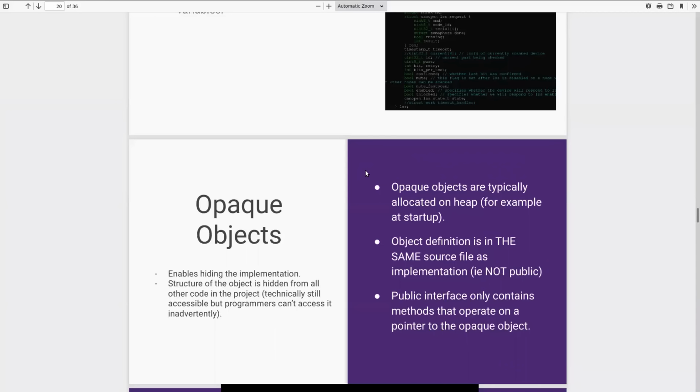So if you just define the name of the struct without any content, then you can pass that struct as a pointer to functions, but you won't be able to access any data inside that struct. And to do that, you don't need to include any definitions for any variables that you have inside that structure.